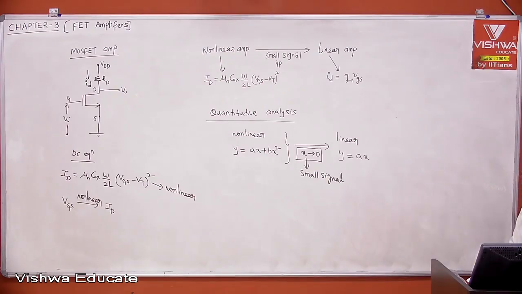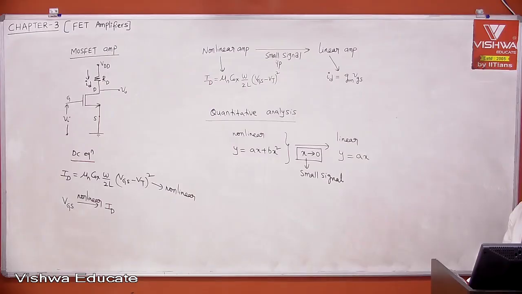But remember, yes, we are trying to convert a non-linear amplifier into a linear amplifier. I agree. But at what operating point you are operating the small signal, that matters. At what point you are operating the system, the non-linear portion where it is becoming linear portion, the slope of the non-linear system, the gain, is depending on operating point. That's why the gain is depending on GM. GM is depending on bias voltage. Therefore, it depends on operating point.